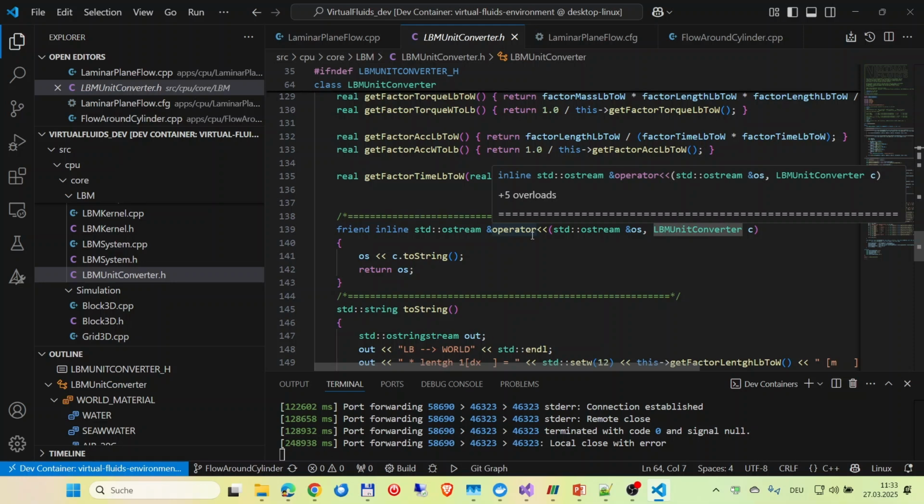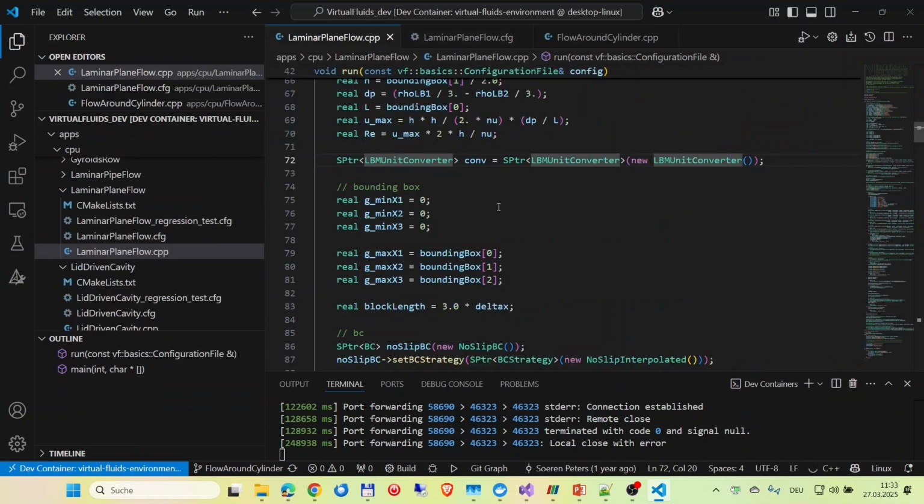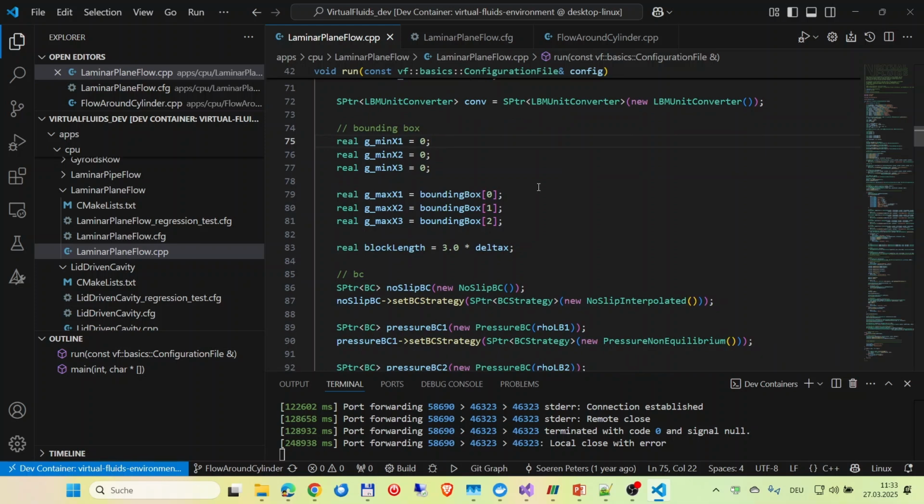Okay, but it's pretty nice. So then, here I want to go through the source code first, and if you have some question, we can then discuss this. Here we define the bounding box for our grid.